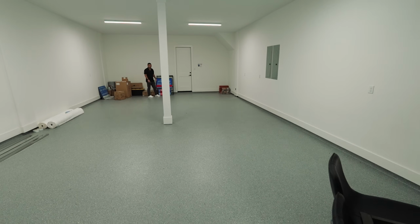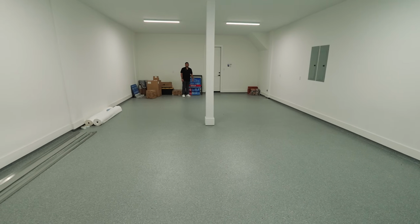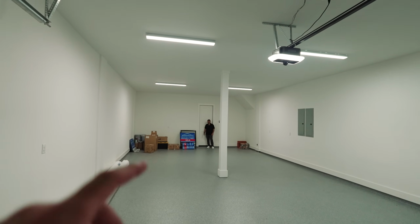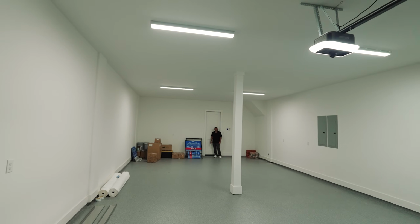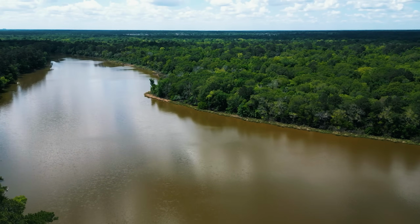If you don't have 4 cars, this gives you a ton of room for mountain bikes or boats. You're up here next to Lake Conroe, even though you have a beautiful weight room in this community. And it is cool in here. It's like they controlled the temperature. And the other thing is the ceiling's at least 10 feet, if not taller, so you could get a big boat in here if needed. That's a good point, Jackson. You wouldn't have to get storage, and you're right next to Lake Conroe.